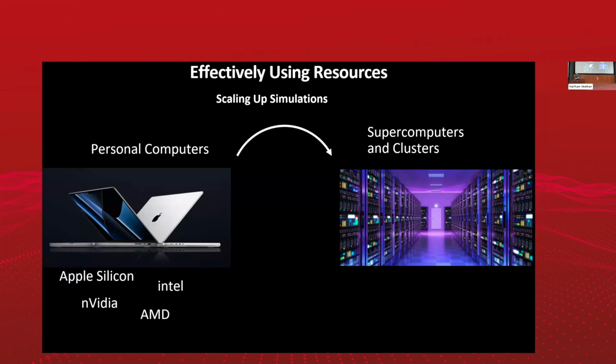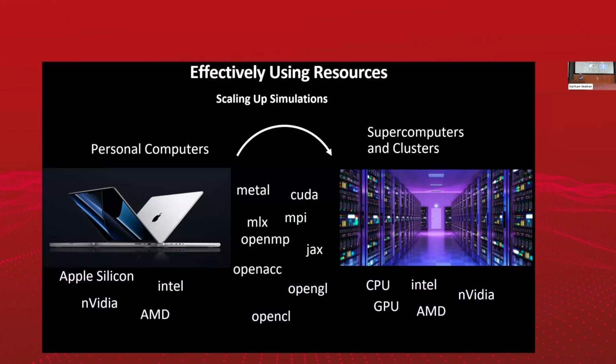On the personal computer side, hardware-wise, it's not just Intel or AMD anymore. You can have Intel or AMD processors. Now you can have Apple Silicon processors. Those have their own GPUs with their own design. And on the non-Apple side, you have NVIDIA GPUs and AMD GPUs, and Intel has GPUs too. And then on the supercomputer side, you don't really have Apple anymore, but you still have to consider whether it's a CPU-oriented cluster or a GPU-oriented cluster, and what the different hardware is on that cluster as well.